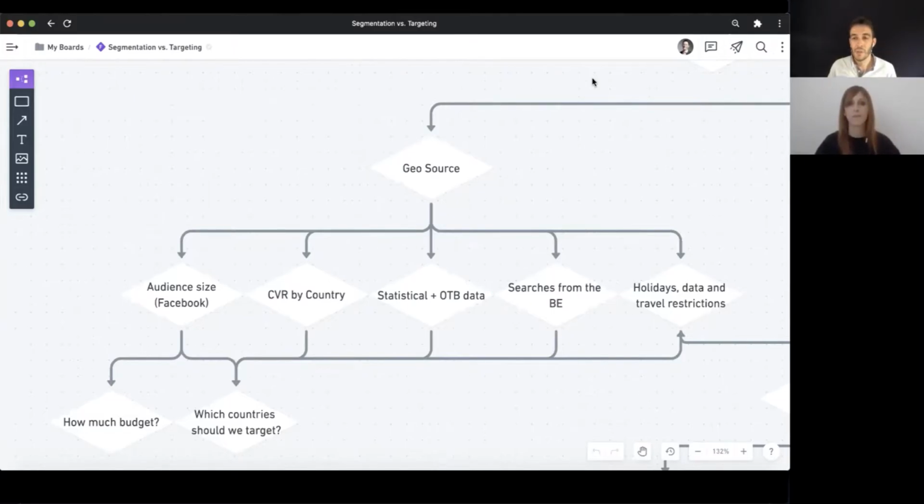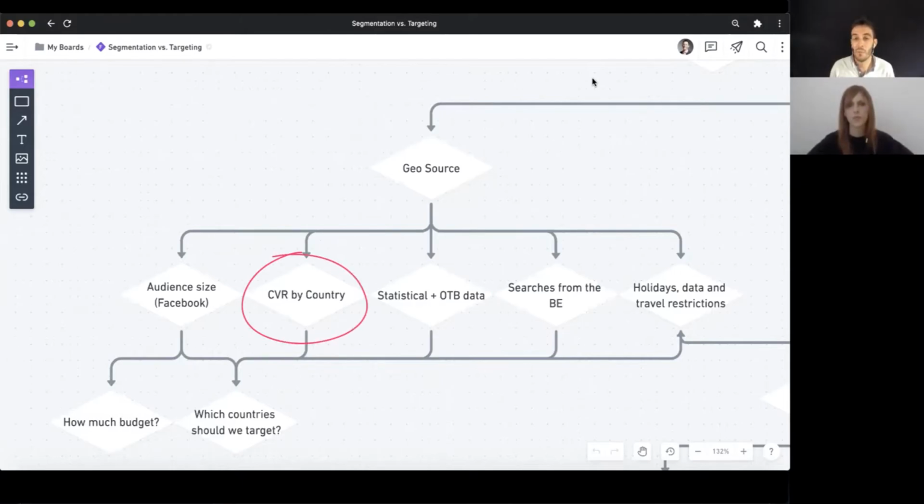The very first step when we talk about bringing together marketing, revenue, and distribution is about bringing together first production data and demand data. For example, we might want to see the production when it comes to countries, so which countries drive more revenues and which countries drive more bookings. But at the same time, we might want to look, for example, which countries drive more traffic. And therefore, what's their conversion rate?